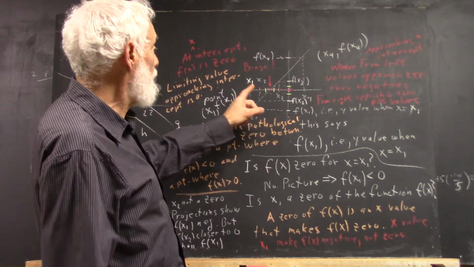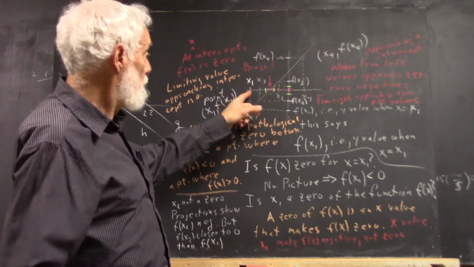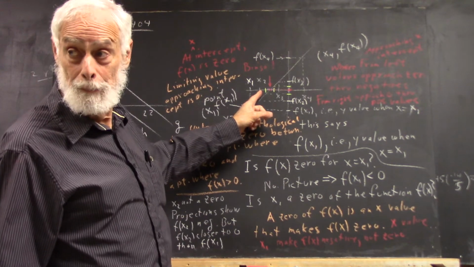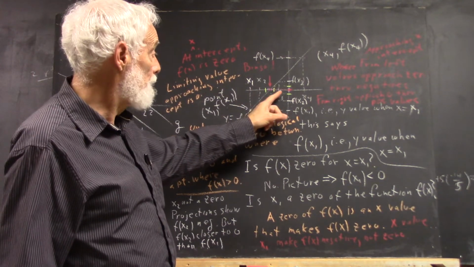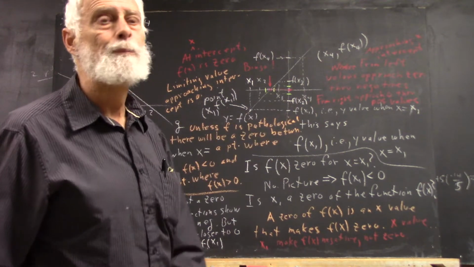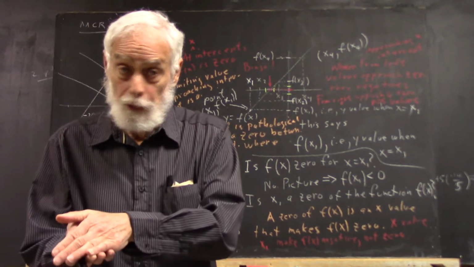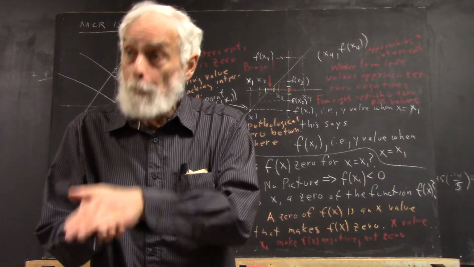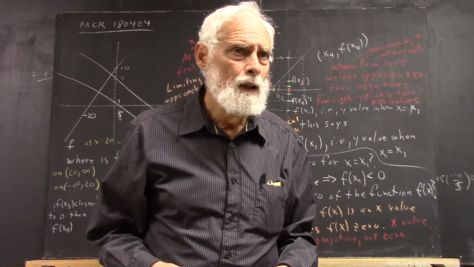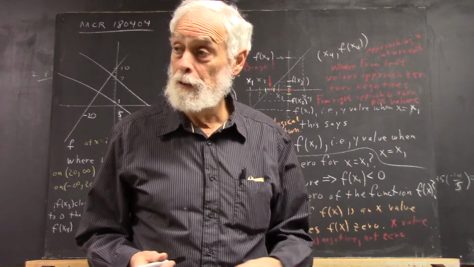So as we go from x1 to x2 to x3 to x4, we have a negative value, and then we have a negative value that's closer to 0. And then we have a positive value and a positive value that's further from 0. Now, if you go from a negative value to a negative value that's closer to 0 to a positive value, and then a positive value that's further from 0, where do you think that 0 is going to be? Where do you think you're going to hit 0?